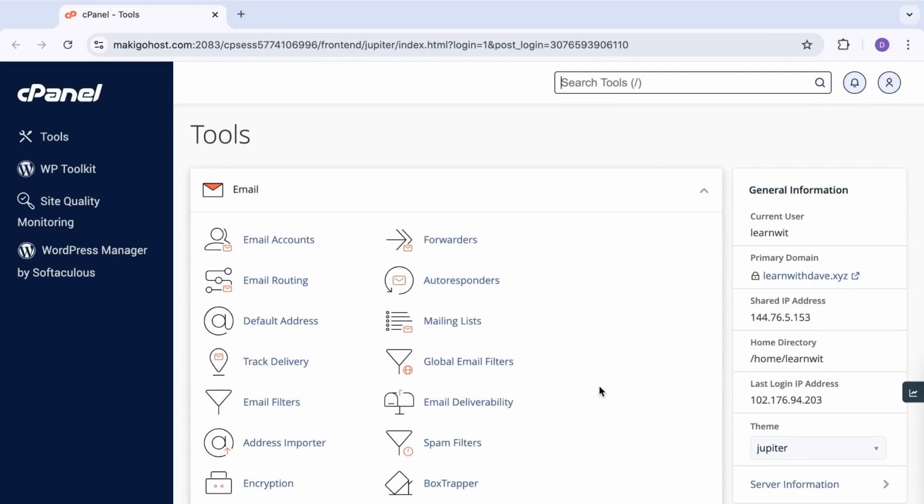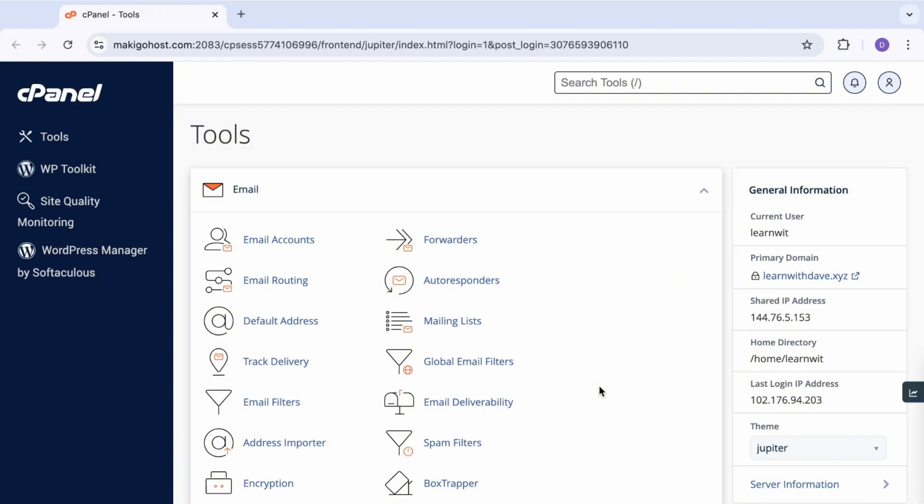In this video, I'll be showing you how to perform cPanel to cPanel email migration, which is something you will carry out if you are moving from one hosting provider to another hosting provider, or if you are transferring your domain from one hosting provider to another hosting provider. So there are several instances where you will want to transfer all of your email accounts into the next cPanel account. So that's exactly what we are going to do.